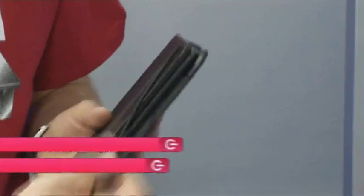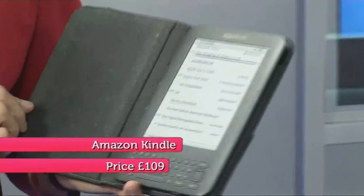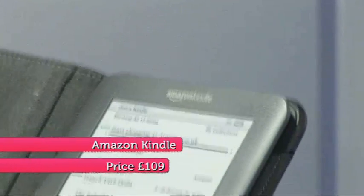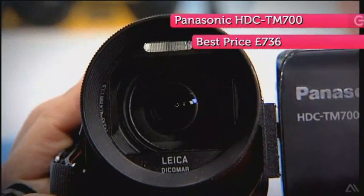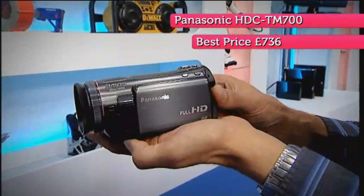At 12, it's my current favourite e-reader, the latest Amazon Kindle. It's very easy to download your books onto it, it's got a very clear screen, and if you're thinking of going away this Christmas, you can take more books than you could ever possibly read without going anywhere near your airline's suitcase weight limit. At 11, it's Panasonic's brilliant TM700 HD camcorder. It's very versatile, and it produces video of such high quality you could use it to film the Gadget Show studio for our TV Takeover Challenge.